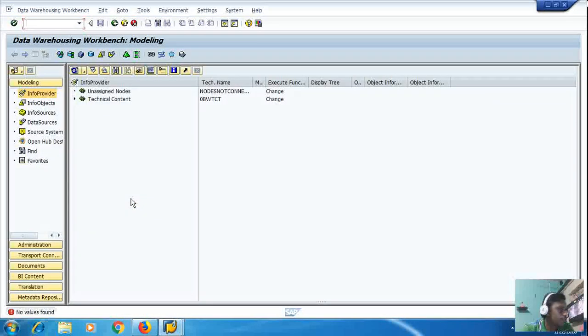So this is the process for users who are using SAP BI for the first time, who have recently installed the system and are starting the usage for the first time. So this is the process to be followed for the first usage. This was the introduction lecture, and in the next lecture we will be working on this also in this workbench. So that's it for today.